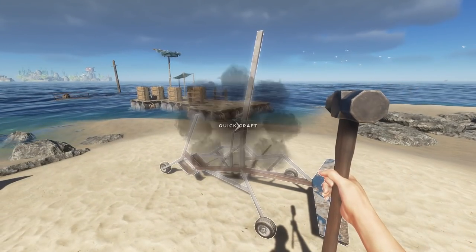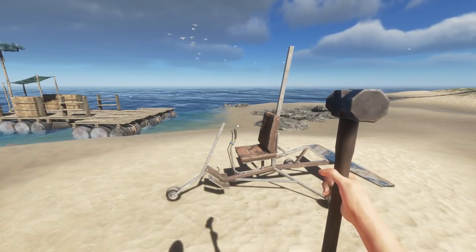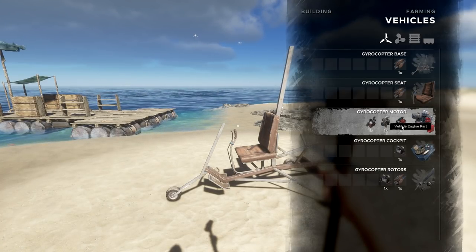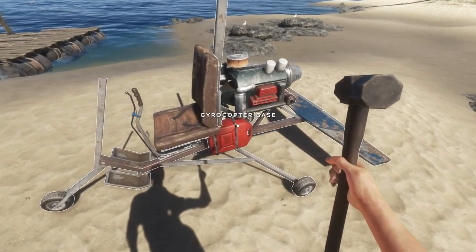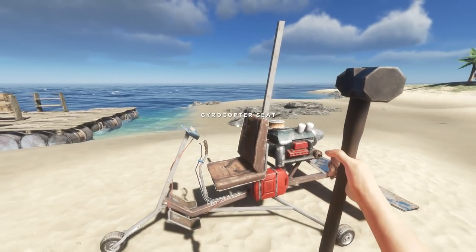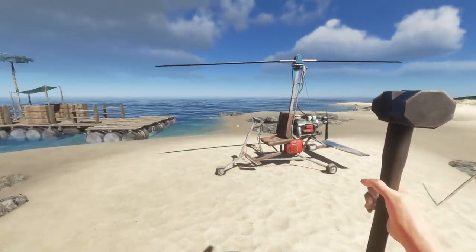Sweet. And then we're going to open up here and put in the seat. Looking good, looking good. And then we're going to open up again. We're going to put in the motor, which is, again, one of each of these parts here. If you hover over them, you can see which one they are. And that goes right in the back, just like that. See the fuel in the bottom? It's pretty cool. And then we're going to be doing the dashboard, which is right there, the cockpit. Just plops right into the front. And then the rotors. Done. Gyrocopter created. Yes, sirree, Bob.